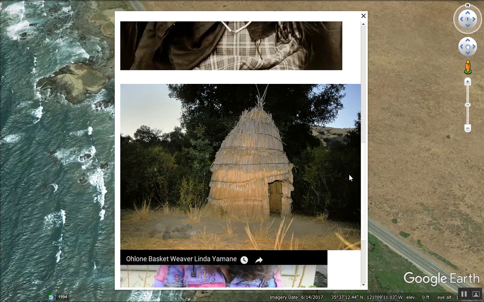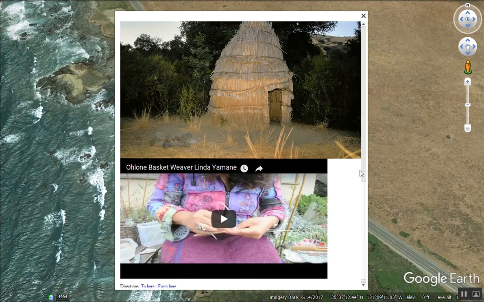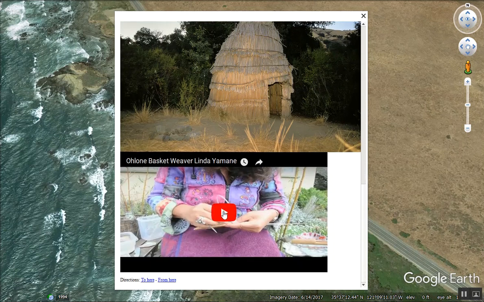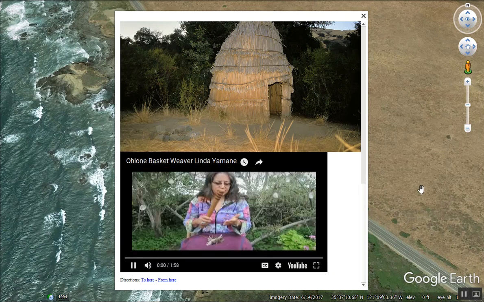Okay, let's come down here. Here we are again, seaweed or these grasses to make their houses. And then down here, we're going to take a look at a basket weaver. So she would have used grasses or maybe any kind of pine tree.